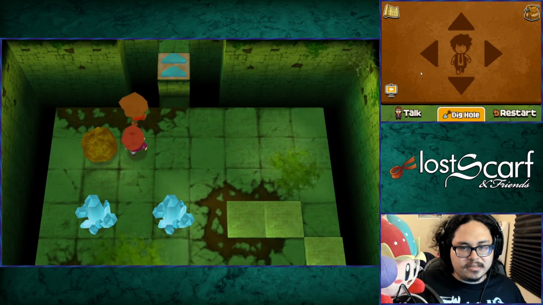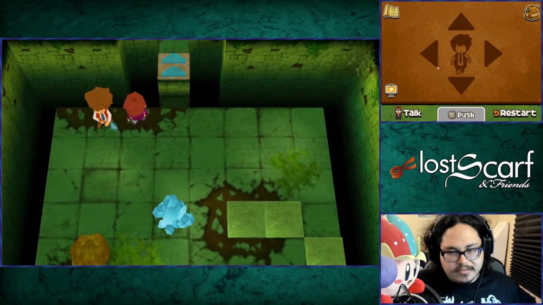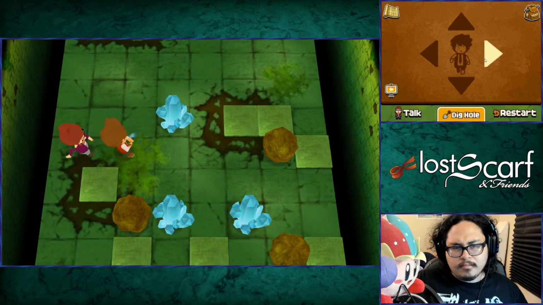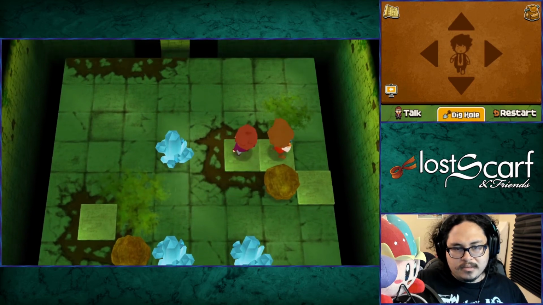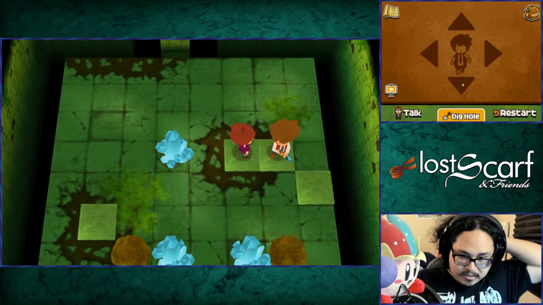These crystals are supposed to be a clue, basically. Because eventually you will break every crystal to complete. Little more. Whoop, wrong way. Wrong button. Run, click.